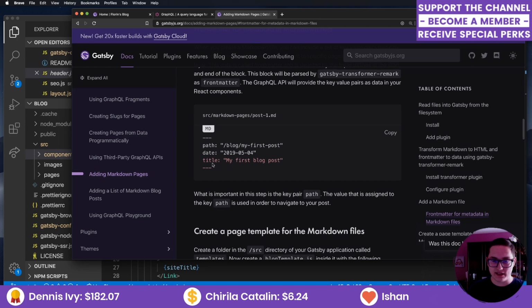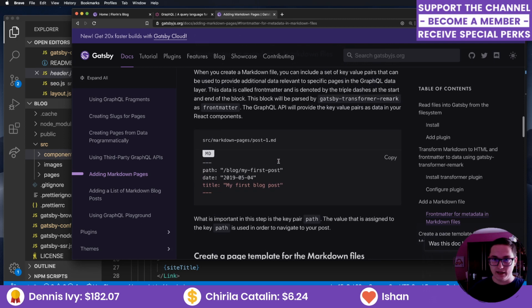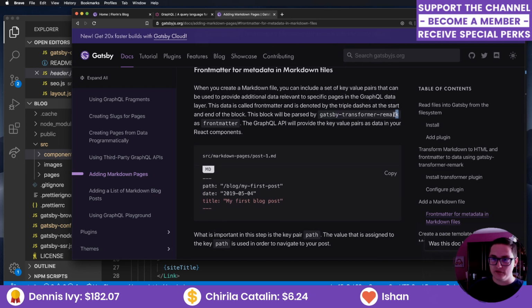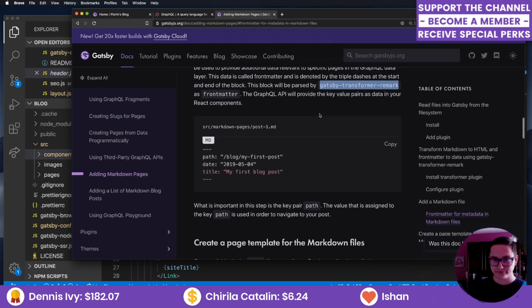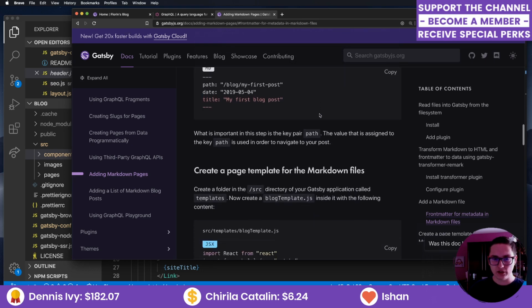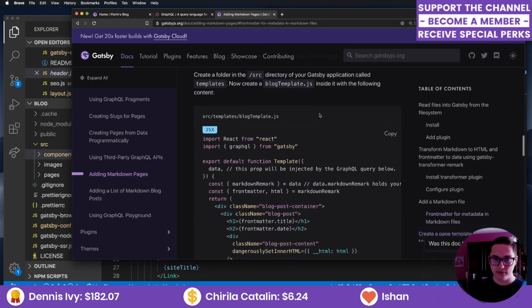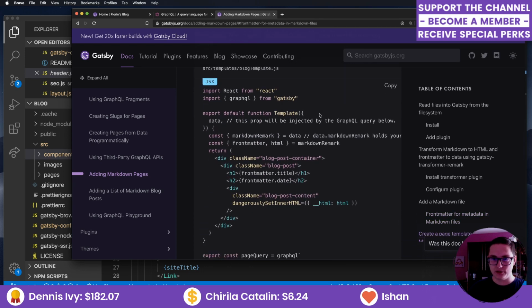Yeah, so look, we have an example. This is a markdown file, and in the front matter, you say the path where you want the URL to be for the blog post, the date, and the title. And by calling then the Gatsby transformer remark function, well, you call this once, then it will know to create a template. Well, you'll create a template and it will know to create a blog post for you. I guess let's do this in this tutorial. Oh well, tutorial. It's just me trying to figure out things.